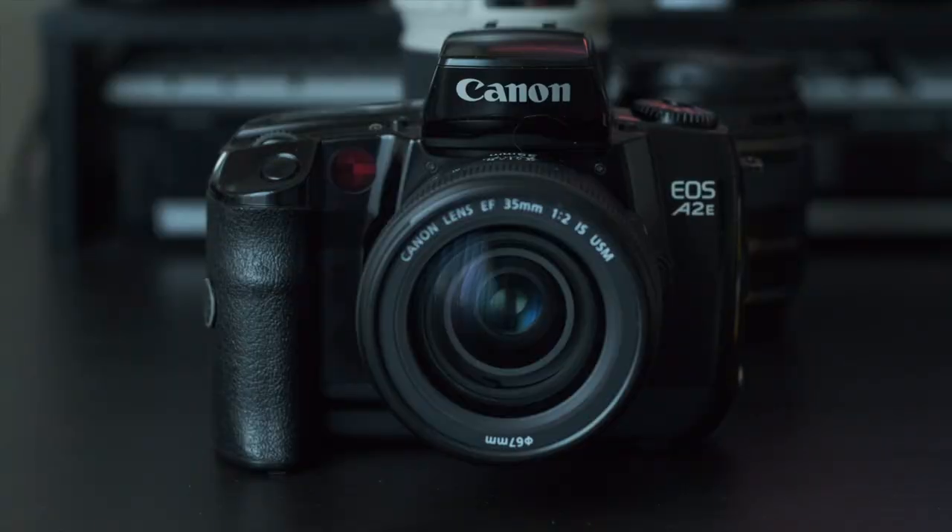Another custom function combos with one of the cons of this camera. I always prefer to have a depth-of-field button physically on the camera — this one does not have one, but there's an option to do a depth-of-field preview another way. You can turn on a depth-of-field preview with one of the back buttons, or you can enable eye control and preview depth of field by looking at a small indicator in the top left corner of the viewfinder. If you look at that indicator it closes the aperture and gives you a depth-of-field preview. It's a bummer there's no dedicated button, but Canon does give you alternatives.